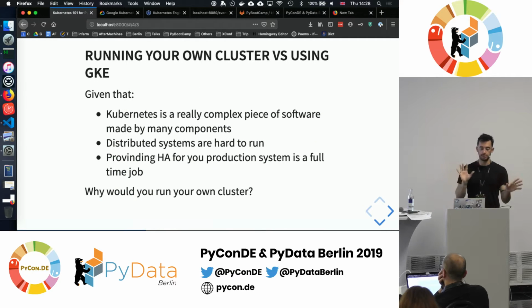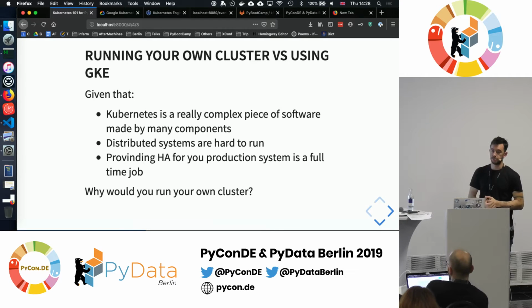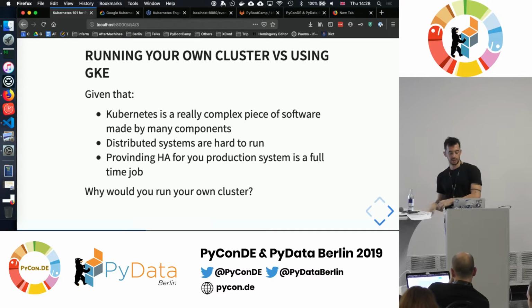Just to compare the different solutions, you can run your own cluster, but like I said, it's really complex. If you don't have a specific team, a DevOps or operations team, with the goal of taking care of the Kubernetes cluster, it's probably not a great idea. Running distributed systems at scale and in production is really hard, also because you need to keep the state, which is not easy.